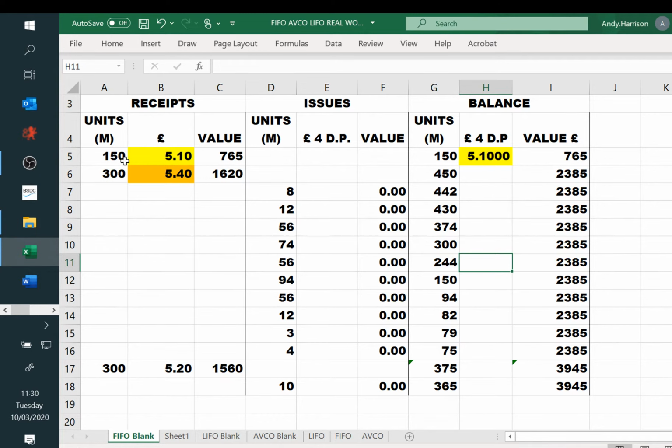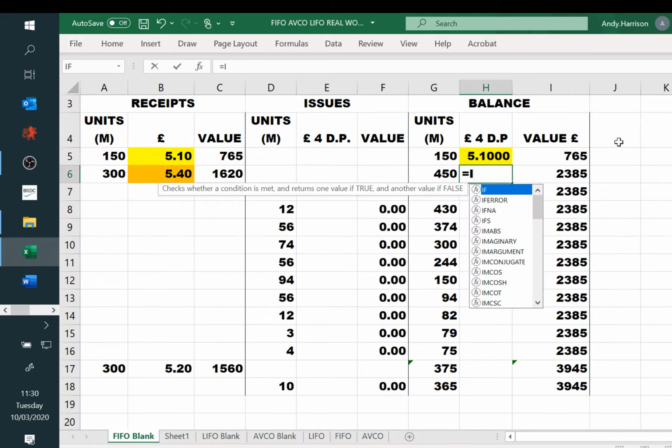So we've got our receipts. We've had our half a roll and we had another roll delivered, at a different price. It's gone up a little bit. What I haven't done is work out the current balance. Now this column H will not be in an AAT example. They don't tend to put it in. It's what you'd write down on a bit of paper or keep the numbers in your calculators.